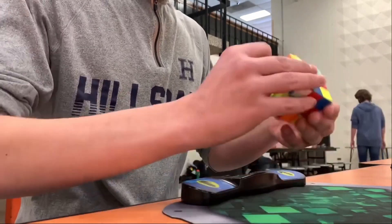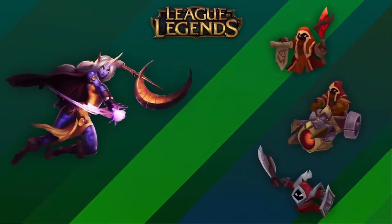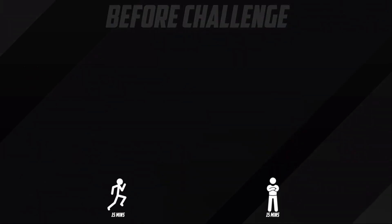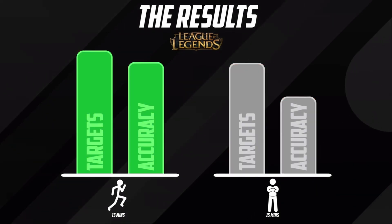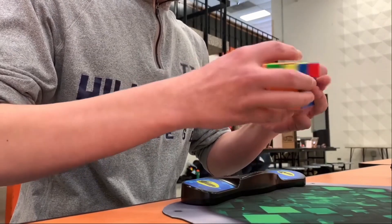Recently, I watched a Rocket League video by Wheaton Pilkin, where he talked about a League of Legends study where they found a group of players who did 15 minutes of exercise performed better than a group that did no exercise. This made me wonder if exercise corresponded to maximizing cubing performance, or if there are also other things that could maximize competition day performance.